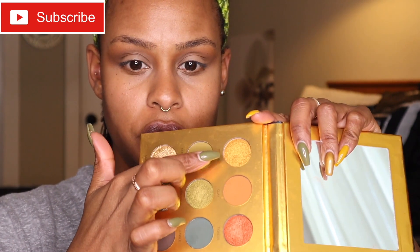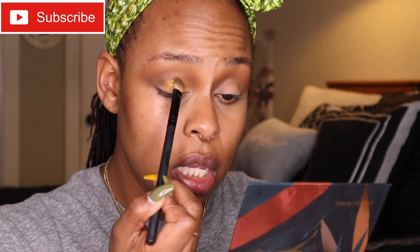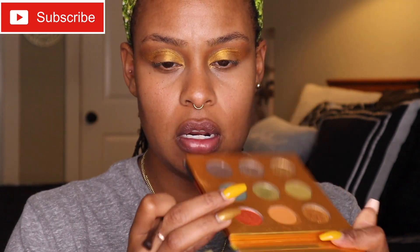I'm going to start out with the shade Clay — and yes, I am using the same brush and I have no shame. After clay I'm going to go in with Matriarch, which is the darkest color in this palette. Next I'm going into Toucan, this really beautiful gold bronzy color — it's to die for, truly. I'm going in with a flat brush and putting this all over my lid and up into my crease. This is completely dry — this is giving me everything.